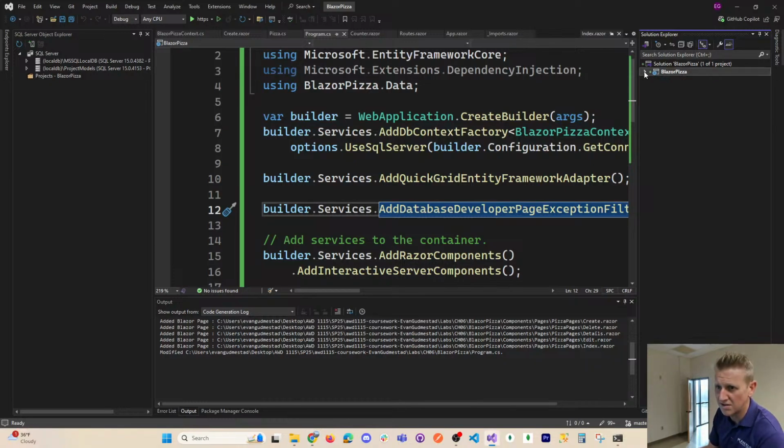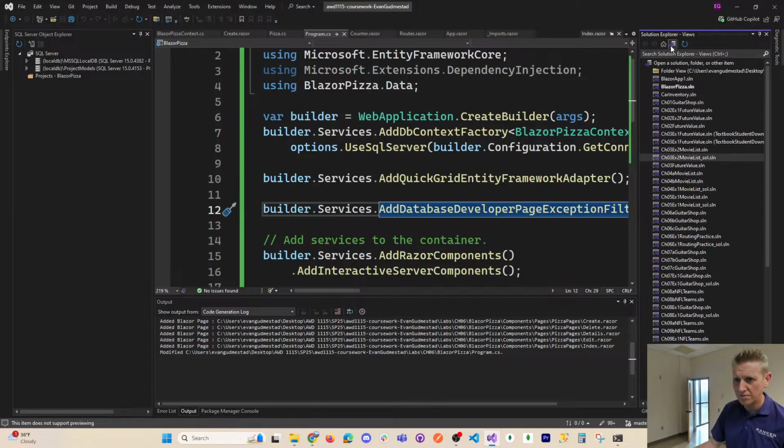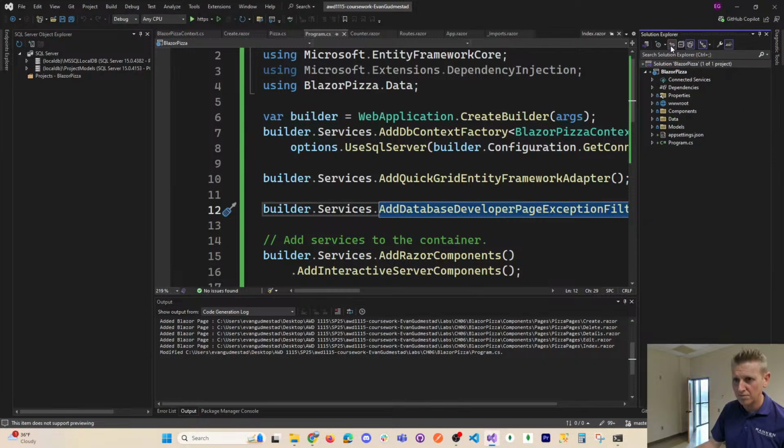Connected Services. I'm in Solution Explorer.